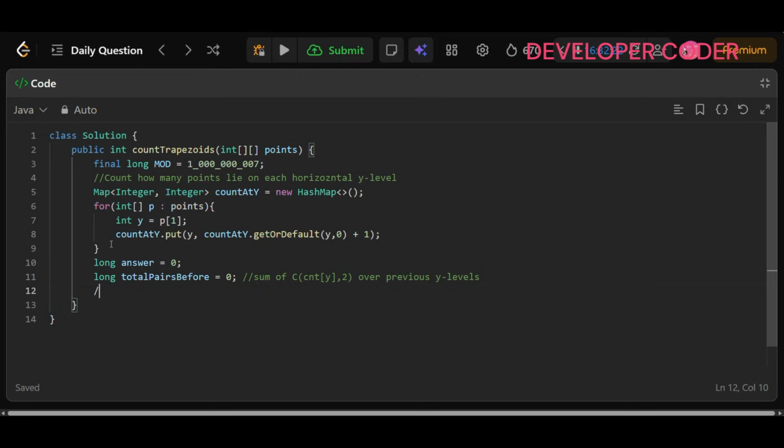Now I have to check each horizontal line, so for each horizontal line I have to check one by one.